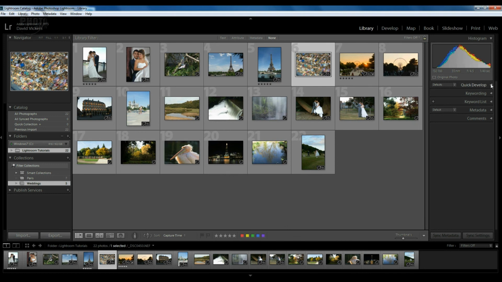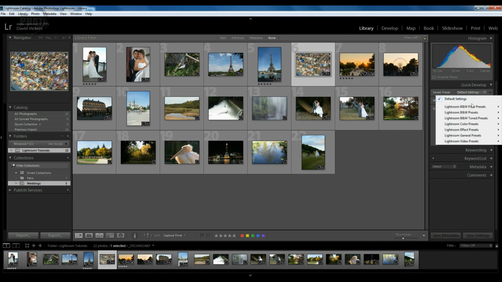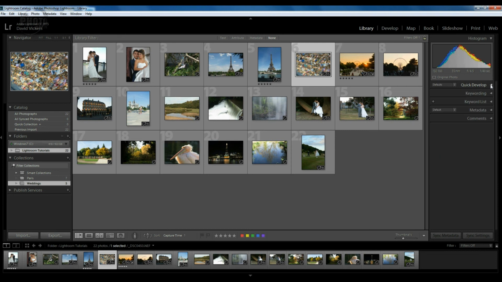Underneath, next one now, is quick develop. And this is where, if you really wanted to, you could add some quick settings to an image before you moved on to the develop settings. I wouldn't suggest using it, but you've got a bunch of presets there, and if you click those and apply those, it would apply it to the image before you moved into the develop section as well. Once you start doing that, you can actually then adjust some of these, and they're really, really basic. And as I said, I wouldn't advise using them. I'd go into the develop module to do that.